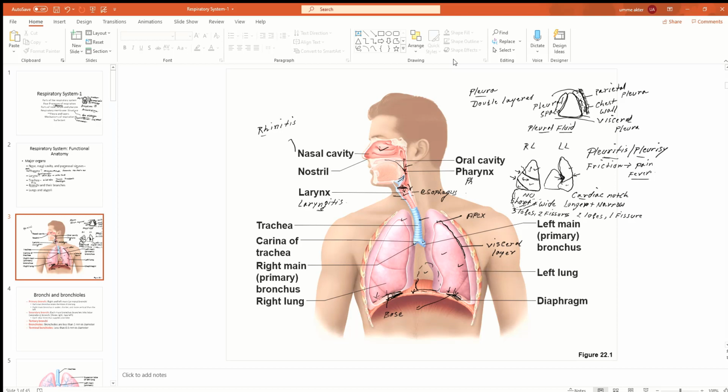Redness. If you ask the person to open the mouth big, you can look in the back all the way. If you push the tongue down with the handle of a spoon or a stick, you can see the pharynx in the back. So pharyngitis. All these are commonly heard inflammations of the upper respiratory tract.